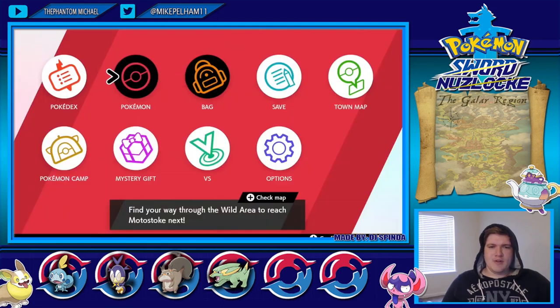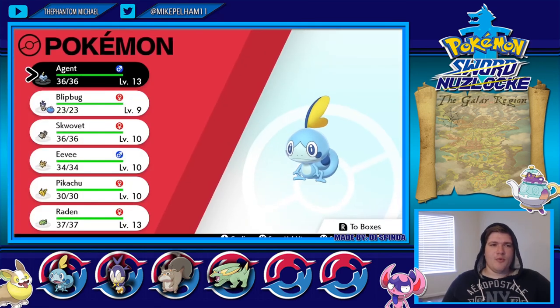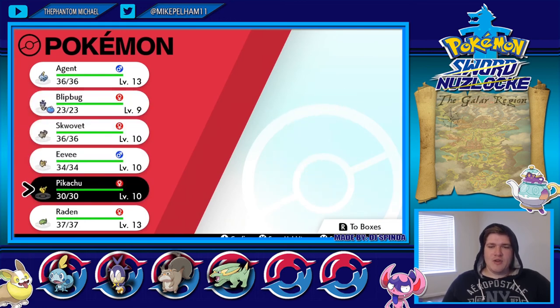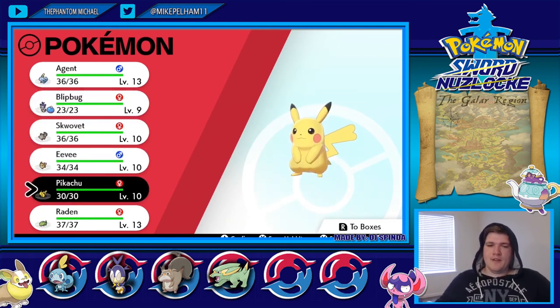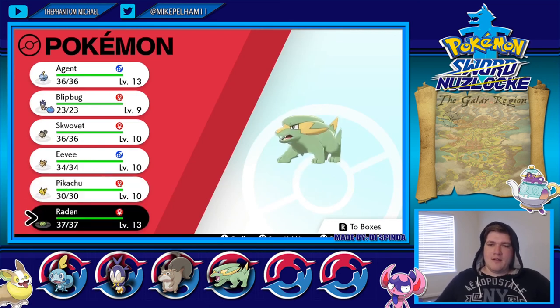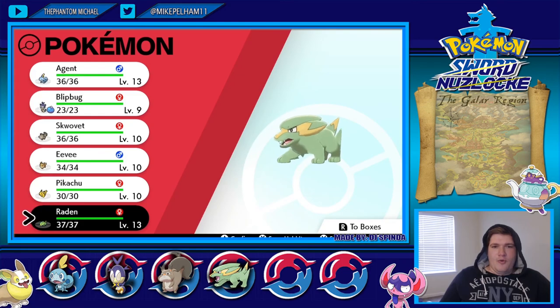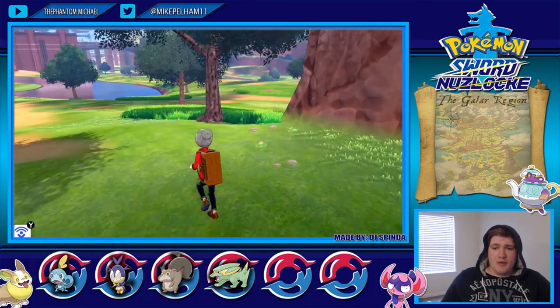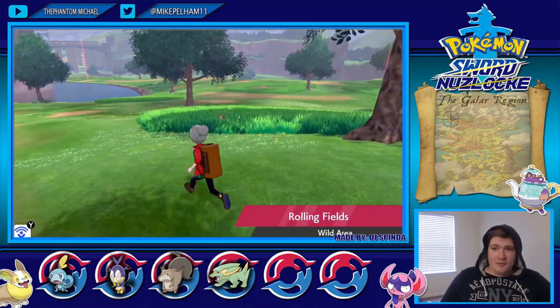I'm going to do a quick team recap for you guys. We have Agent Sobble, the Blipbug, Squovit. We still have that Eevee and that Pikachu that we got from the Let's Go series. And we have Raiden, the newly caught Electrike. We had Claymore, but Claymore passed away due to a really powerful Ghastly. You can run into really strong Pokemon, so be mindful of that.